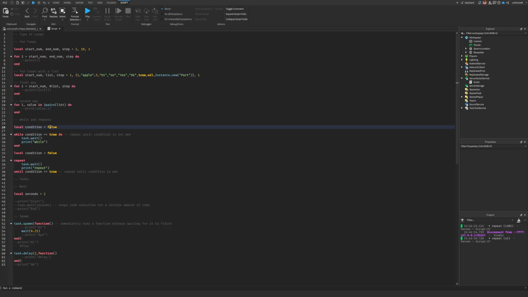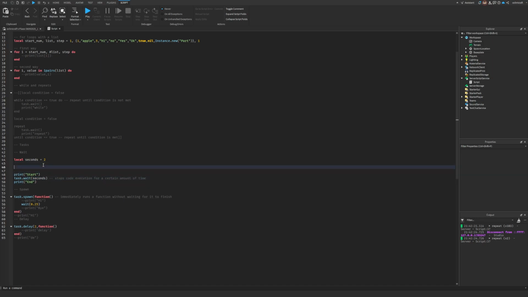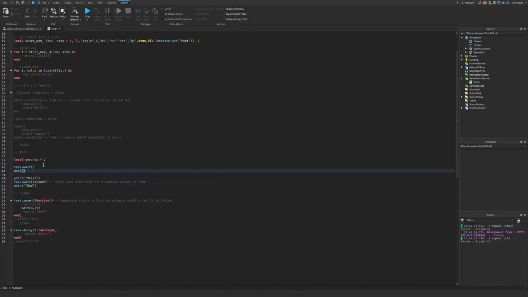That's basically it for loops, and now we're on to tasks, which are basically ways to run functions and manipulate the code to layer it. You can layer code on top of each other and stop it, if that makes sense. So task.wait will stop all the code after it for the exact number of seconds. The difference between task.wait and wait is that wait will be affected by other functions running. If something is high stress on the computer, it'll affect the wait, but the task.wait won't be affected at all. So that's why it's better to use task.wait.